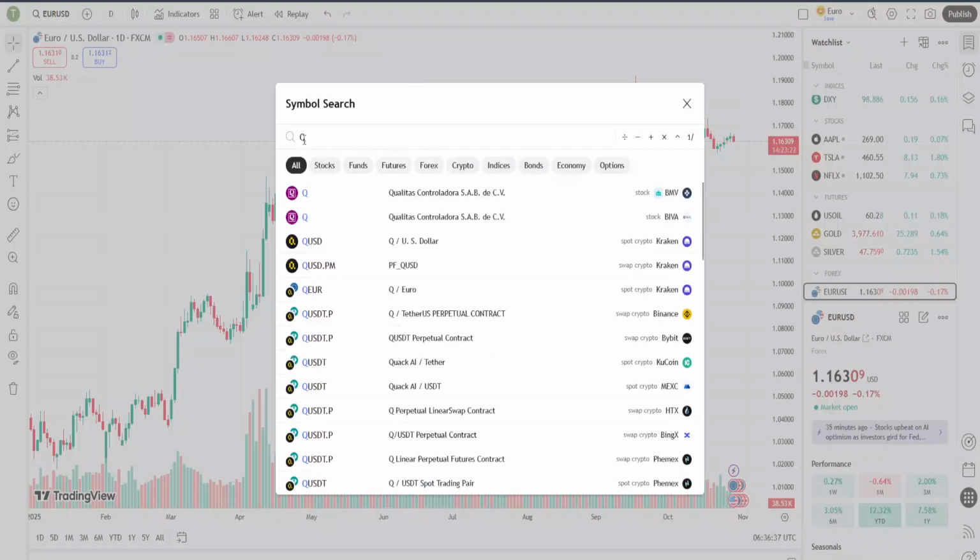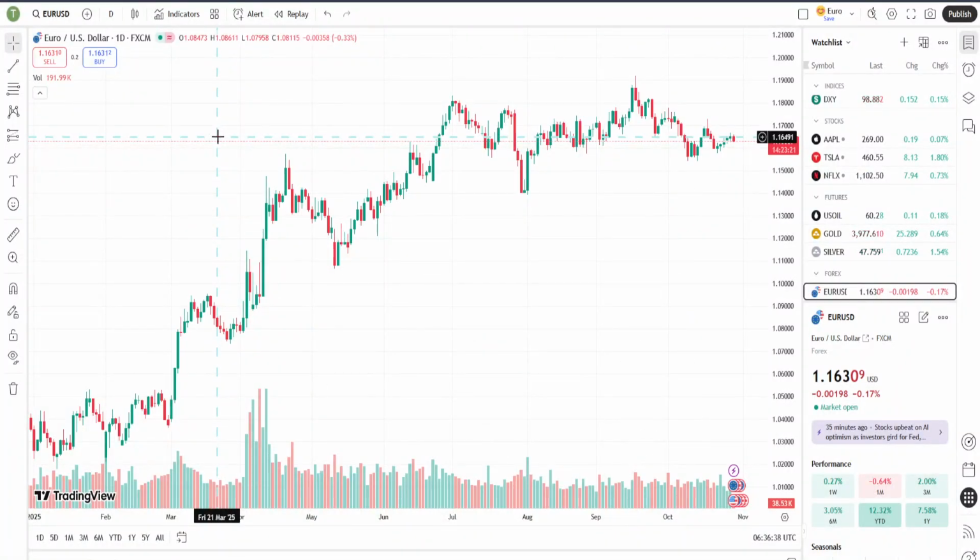In today's video, I'm going to teach you how to change background colors in TradingView. Whether you're a seasoned trader or just getting started, customizing the look and feel of your workspace can make your experience both more personal and visually appealing. So, let's get started. First, you want to head over to TradingView.